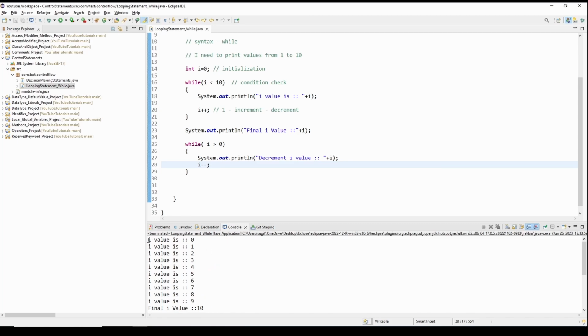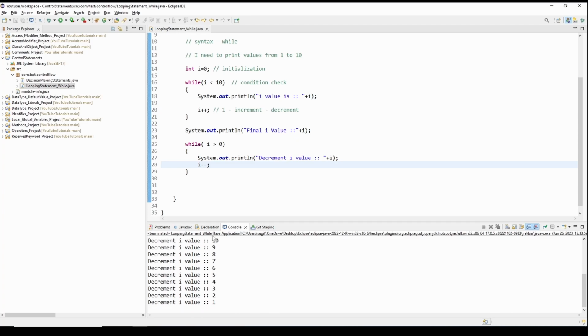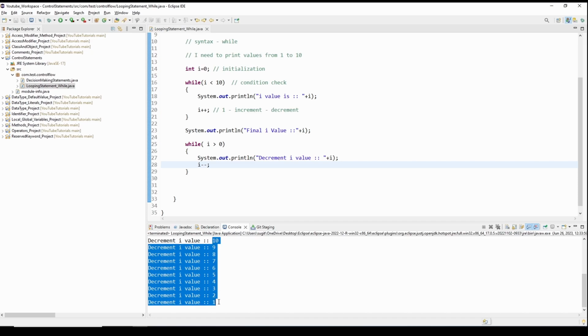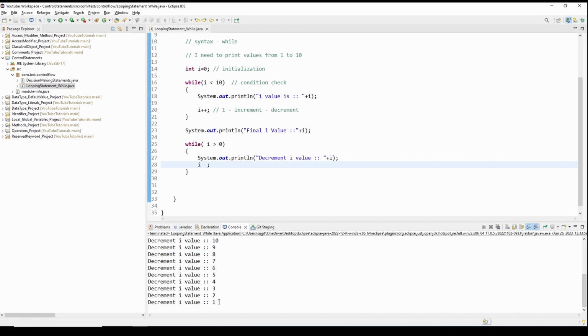See, it starts from I value 0 and ends at I value 9. Then, as we already discussed, I will have the value 10. Then it starts from 10 and decrements till 1, because we are checking the condition I greater than 0.